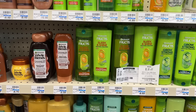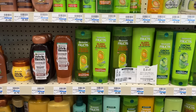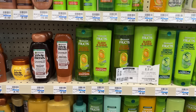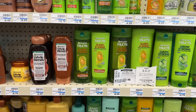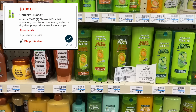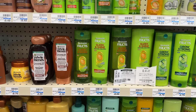We have a pretty decent Garnier deal this week. You can grab two Garnier Whole Blends and two Garnier Fructis — they're both on sale for two for $8 — and they're spend $15 get back a $5 extra buck across Garnier and L'Oreal products. Four of those hair care products would total $16. You can use a $2 off two instant CRT from last week, plus we have a $3 off two printable coupon from Coupons.com for the Garnier Fructis that'll double dip with a $3 off two digital coupon. After those three coupons, you're left to pay $8, and getting back the $5 extra buck makes your final cost just $3 for the four hair care items.